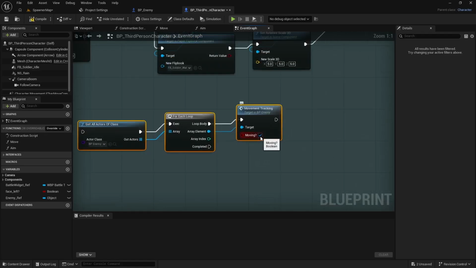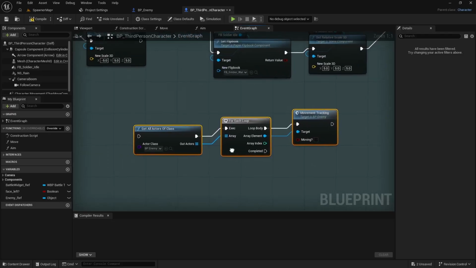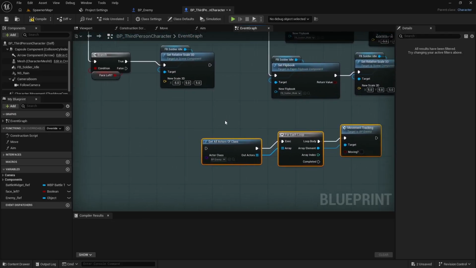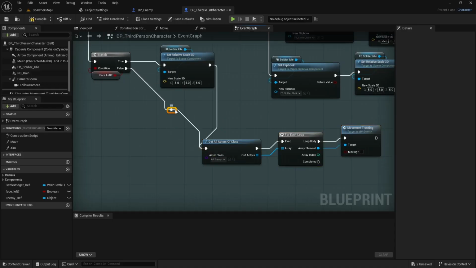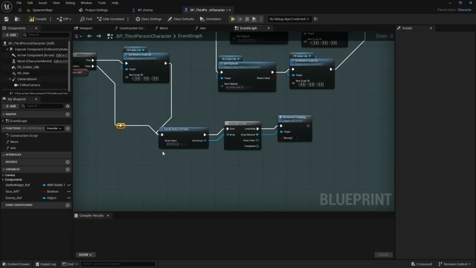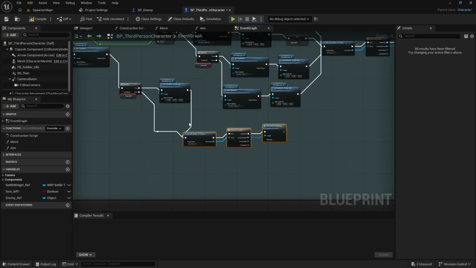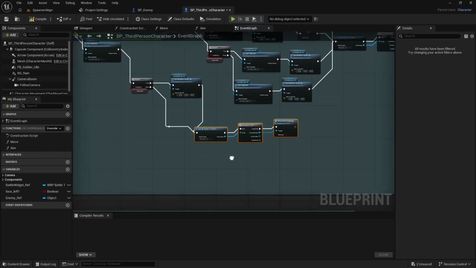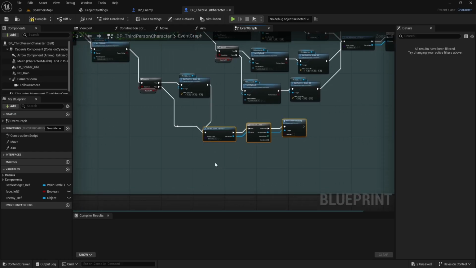except we want to uncheck moving because this is going to be the idle. And then on the true pin here and on the false pin, I want to have a way to specify here that we update each of the enemies and let them know that, hey, the player is now idling. So they can update their animation states appropriately.